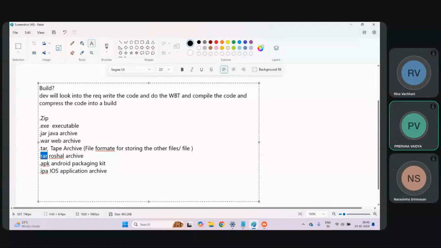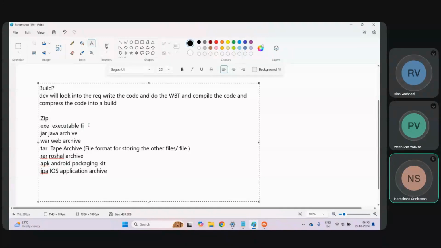RAR files will be few files. TAR files may be a folder, or it may be a file. It will act like an extension as well. And web archive, Java archive, exe executable file.